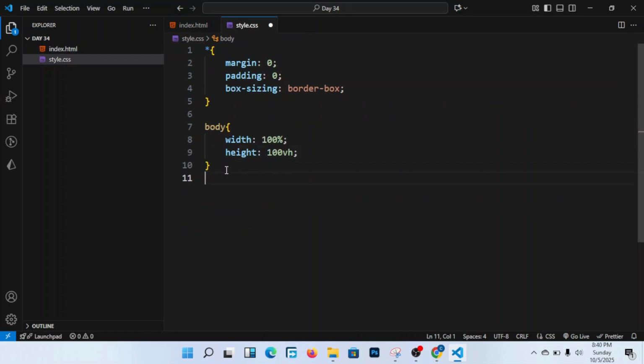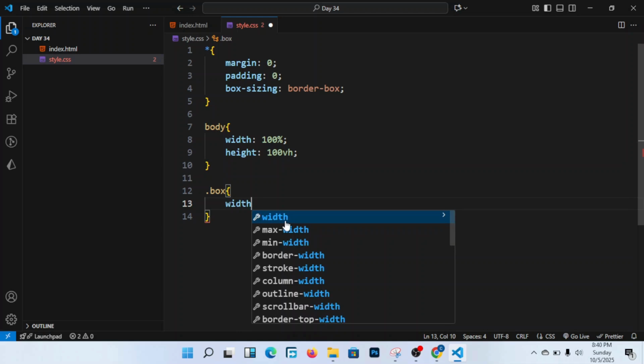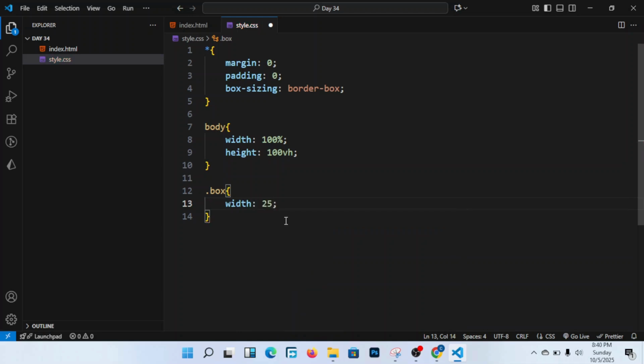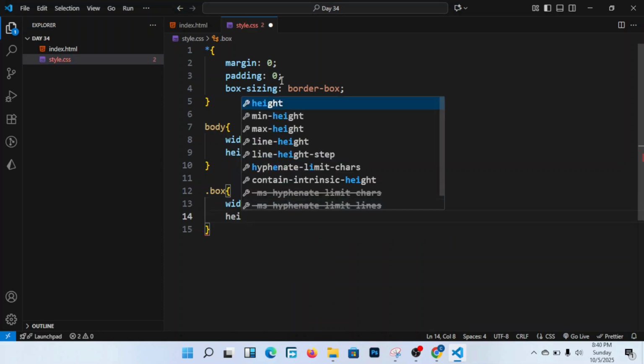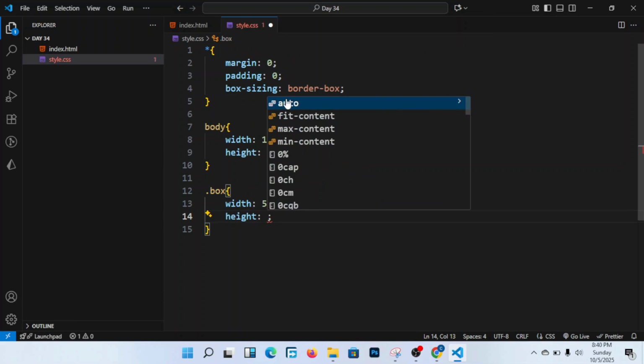I put here dot box. I say width, maybe 500 pixels, and height, for example, 250 pixels.